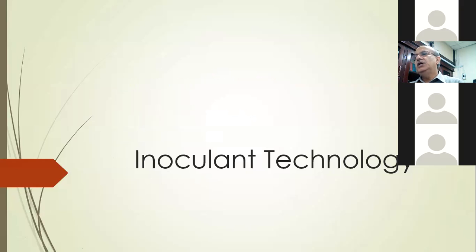So what is inoculant technology? This is how we are discussing how PGPR can be used. By now we have studied that you can use PGPR for improving plant growth, and I use the word inoculation, inoculant. Inoculation or inoculant means to add your desired population to the soil so that its population is increased. This is called inoculant technology.